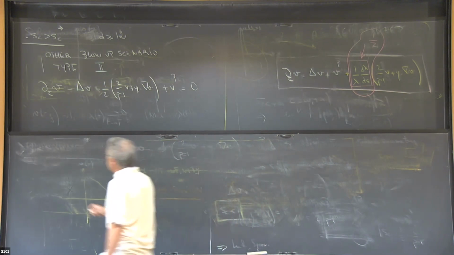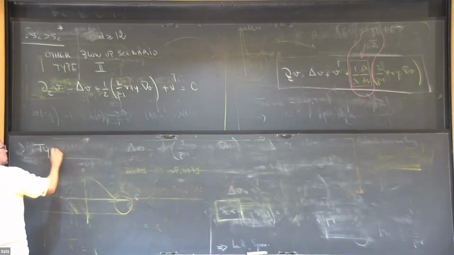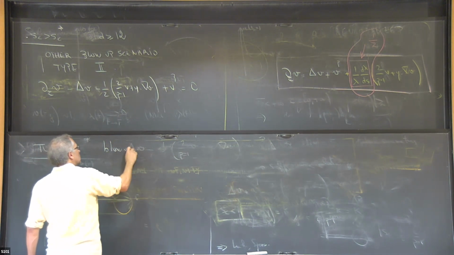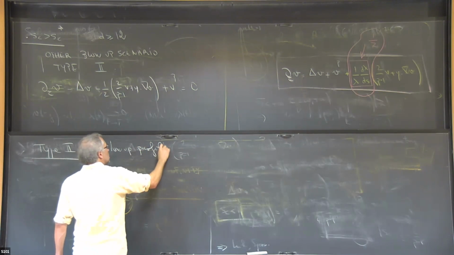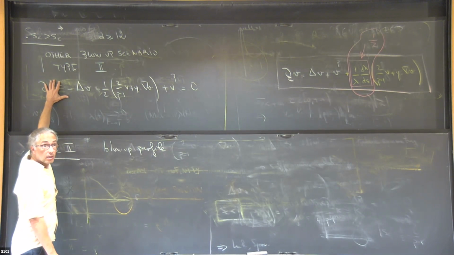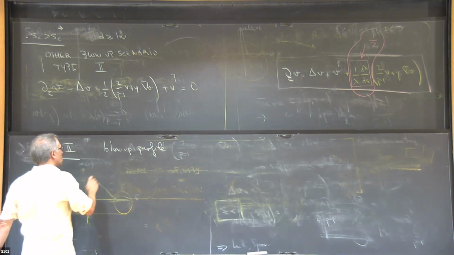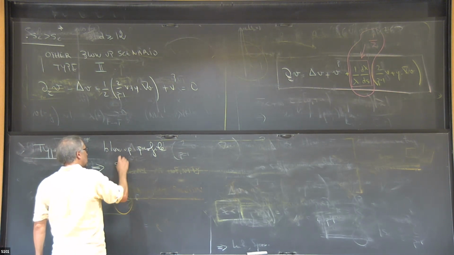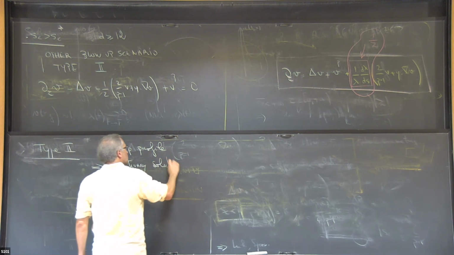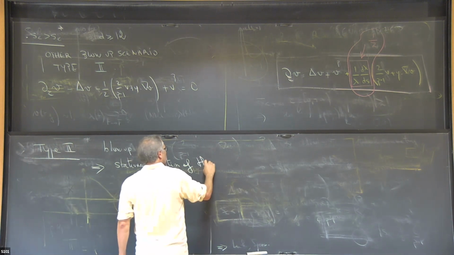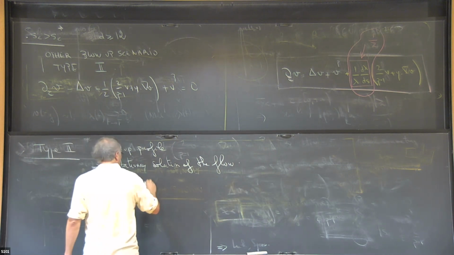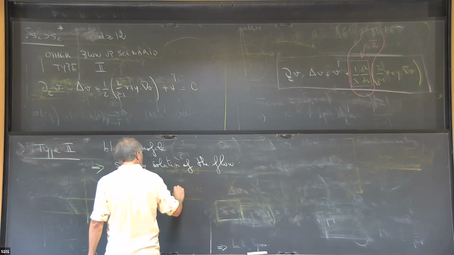So one example, this is what should be said. What governs type 2 is not governed by the blow-up profile. It's not given by a self-similar solution, that is a stationary equation to this. It's given by a stationary solution. It's typically in this picture, it would be given by Laplace. You need to solve Laplace.